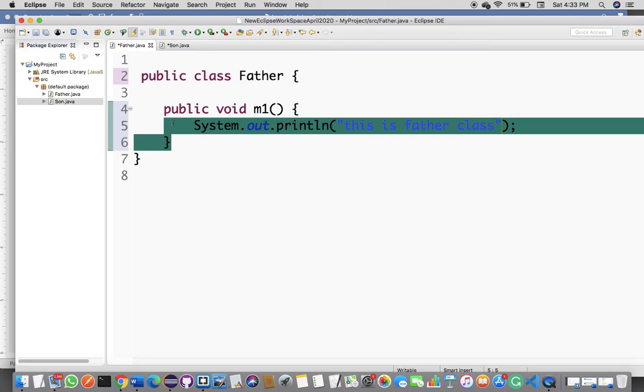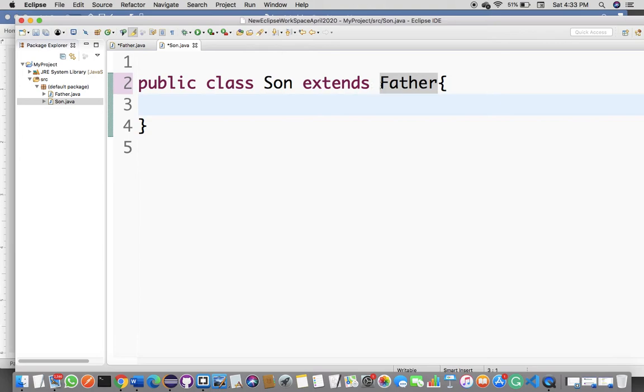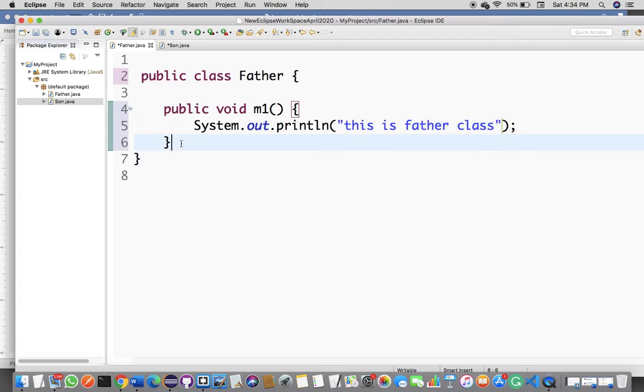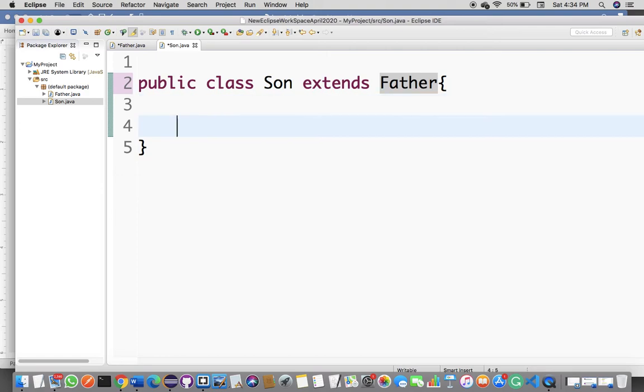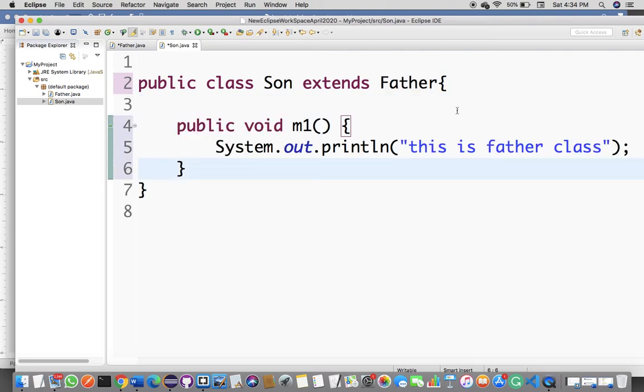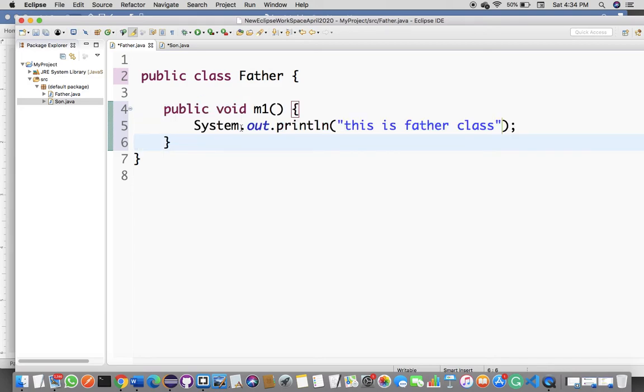This method is available by default in the Son class because we extend the Father class. Let's just copy and paste this method in the Son class. We did not get any kind of error, but we are overriding the m1 method, which resides in the Father class.